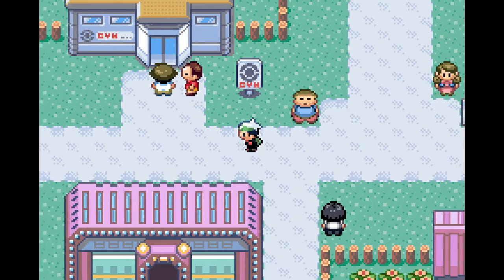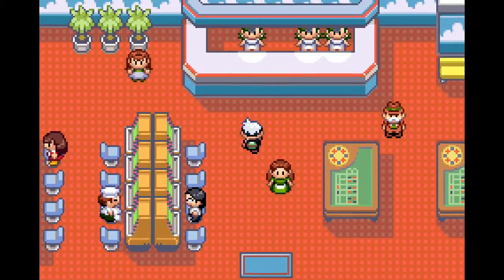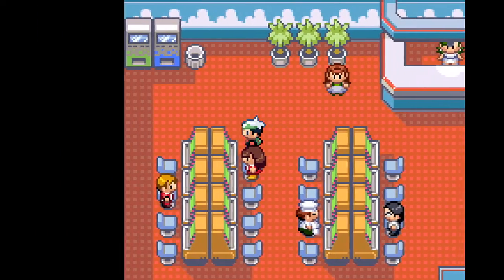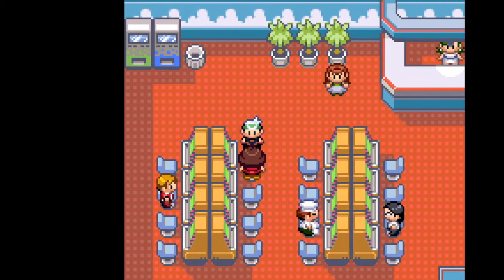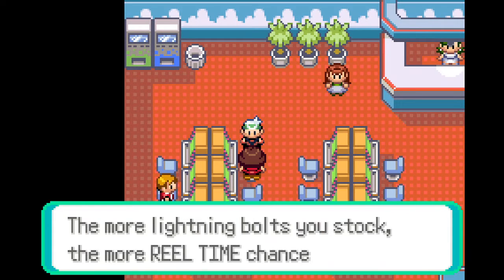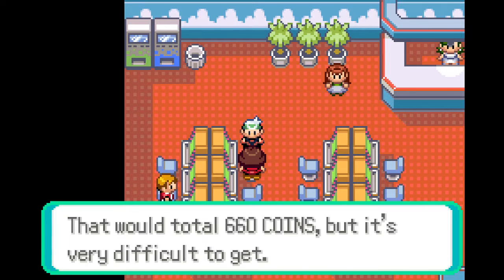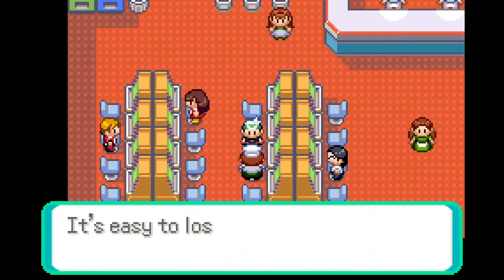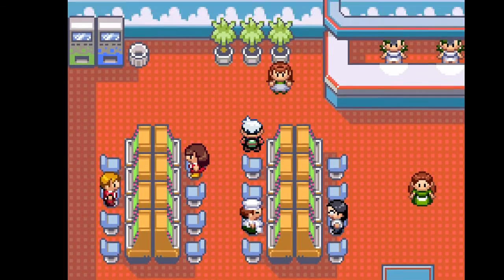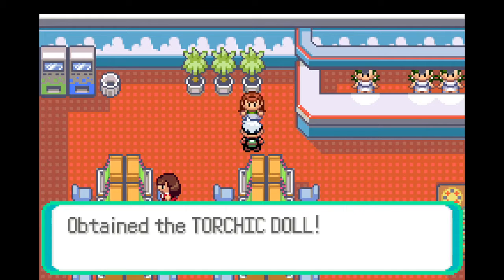We can learn Rollout here if we want to, but I'm not going to be learning that, and I guess we'll come inside the game corner and I can show it off a little bit. There's a lot of people to speak to and various different games. So you can use up to 3 coins in the slots, and the slots in this game, I think they're probably weighted to let you win, so over time, on average, you will actually make money if you play slots, I think.